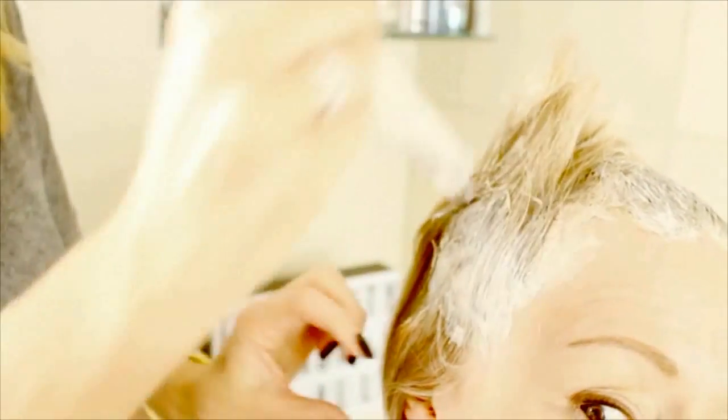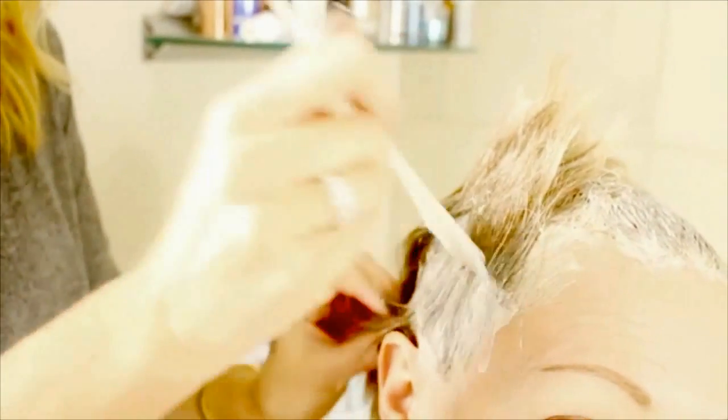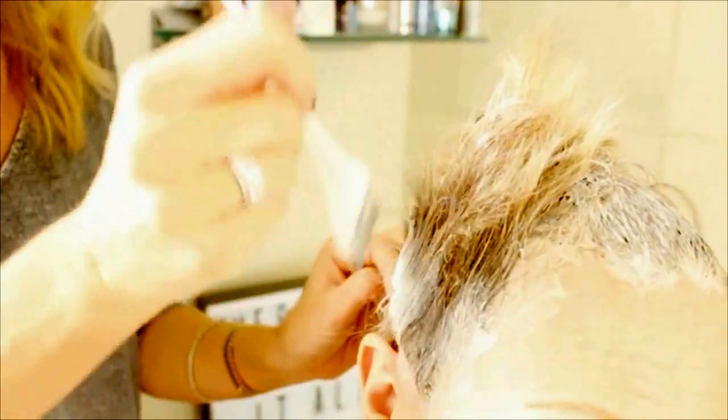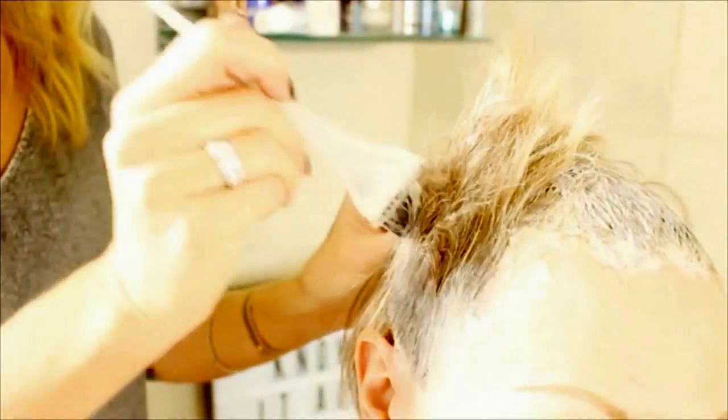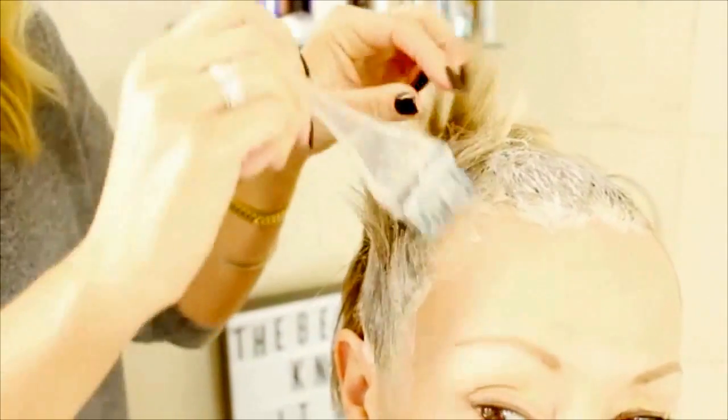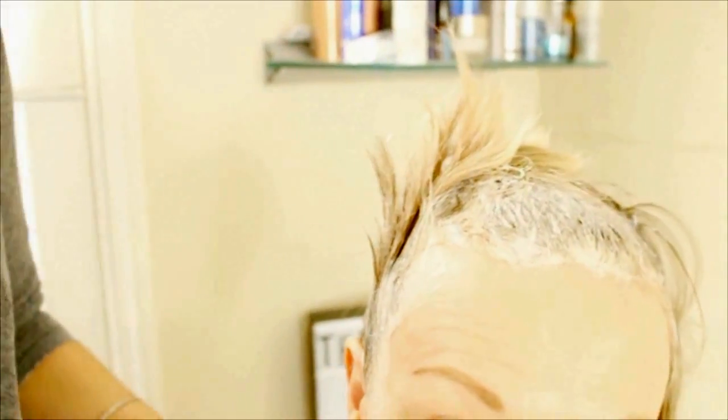And then the next section. And here I'm going in particularly, again, over the temple, because it's the temple where my sister is most grey, and that's the bit you most want to get. And then the section, again, up. So you stick the dry hair onto the damp, dyed hair, and then you go over it again, and down. And here I'm particularly focusing on areas round each of her temples where I know that she doesn't like her grey hair.